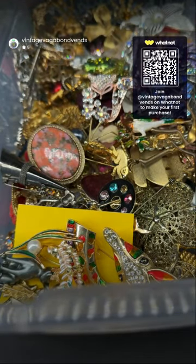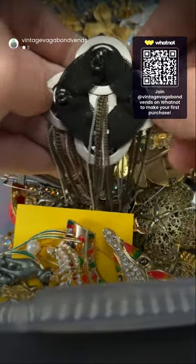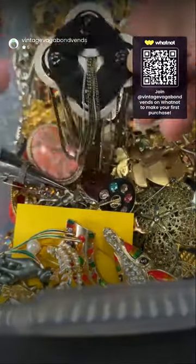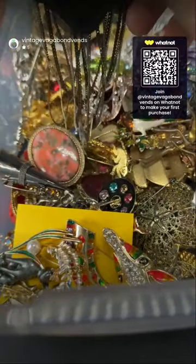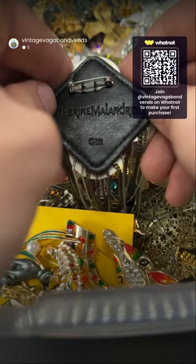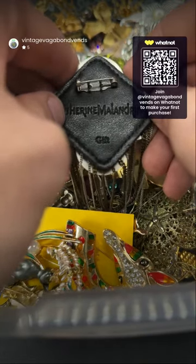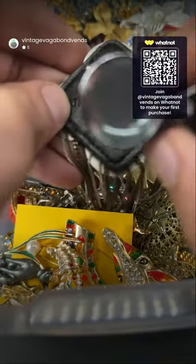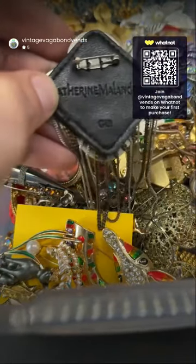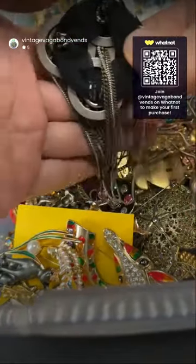Alrighty, guys. I see a necklace. I don't know what it is, though. Oh, it is actually not a necklace. It's a brooch. It's just got lots of chain dangles. So you got fabric, silver tone, chain dangle brooch. Absolutely stunning. Hey, and this one is Catherine Malandrino. Gift. Okay, so Catherine Malandrino, leatherback, really cool brooch.